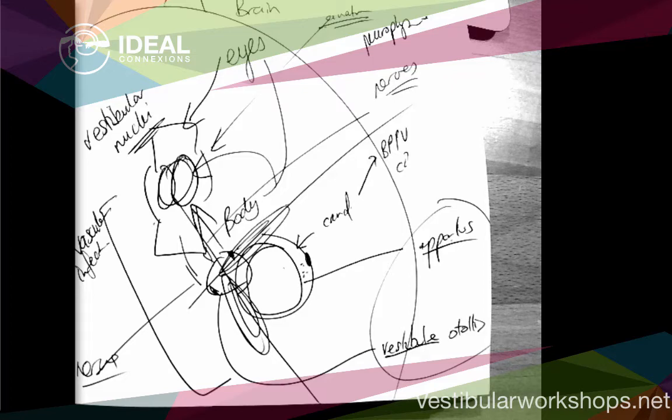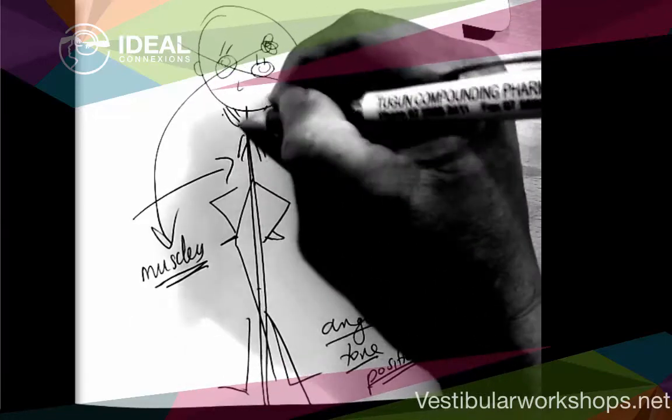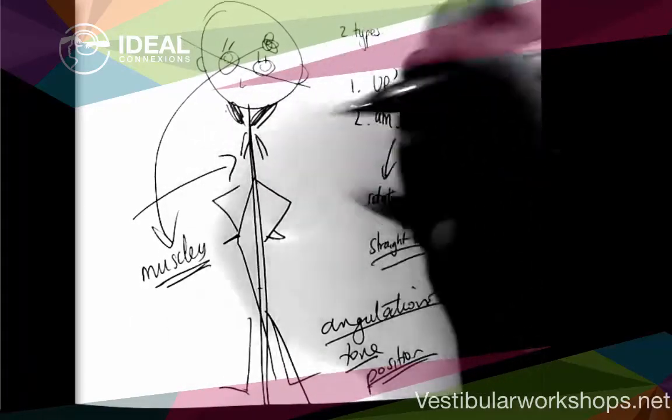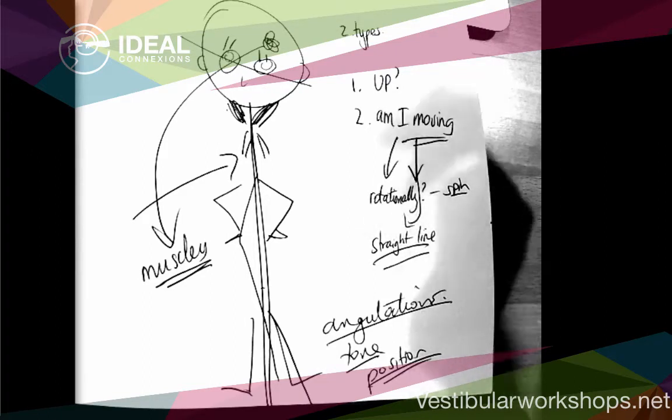That's your pathologies. I'm not going to cover a lot of those in the workshop because I'm going to assume that you've read about them already. The reason is not because they're not important. It's because they are very important. But what we find is that most people who we see with vestibular problems are really presenting to us with things like neck problems. If we go back here, they're presenting with neck muscles that just won't go away, or stubborn head tilts, or we'll go later into more of what the vestibular system controls.